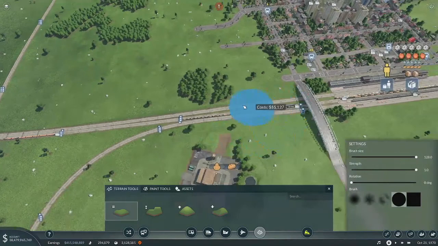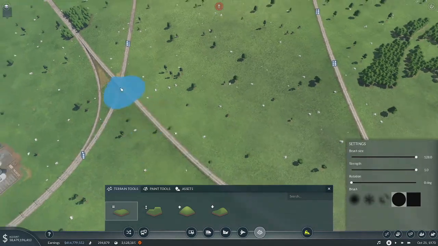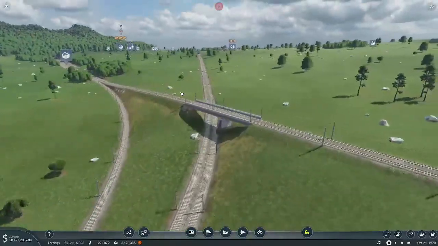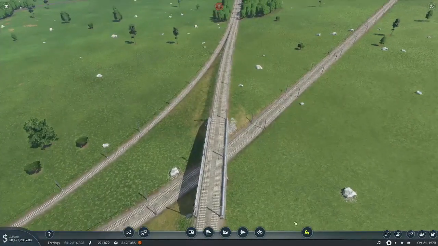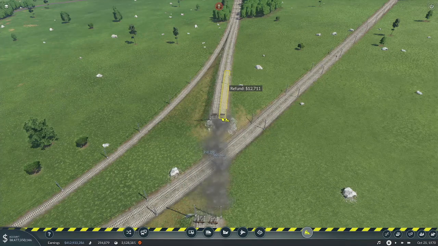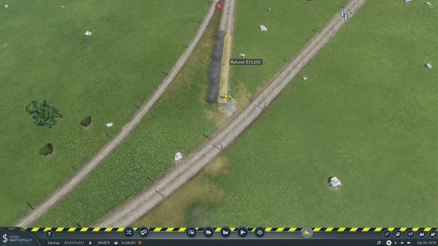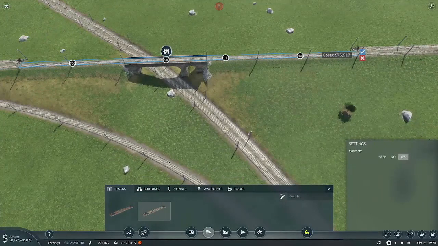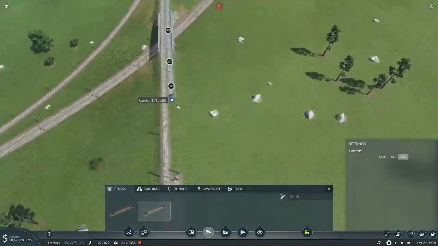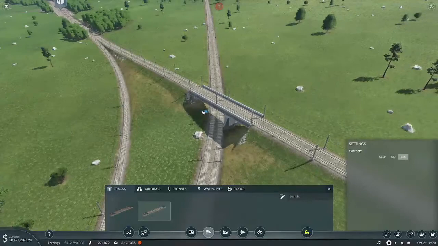All right. That looks pretty decent. I love these. These are my favorite bridge. Oh, and it's clipping the track. I'm not going to worry about it. Am I? Yeah, you are. Oh, God. Why do I have to worry about it? Okay, that looks better. It's at least not clipping the track now. It's coming very close, but it's not clipping the track.